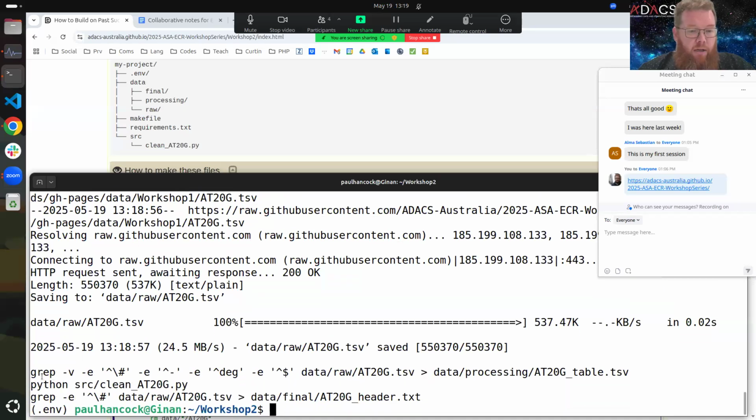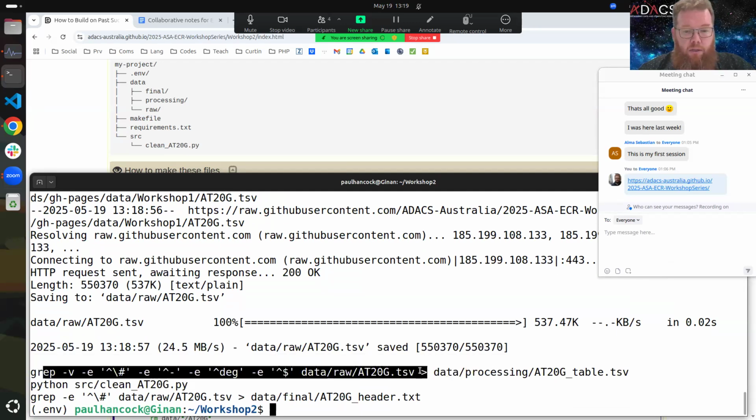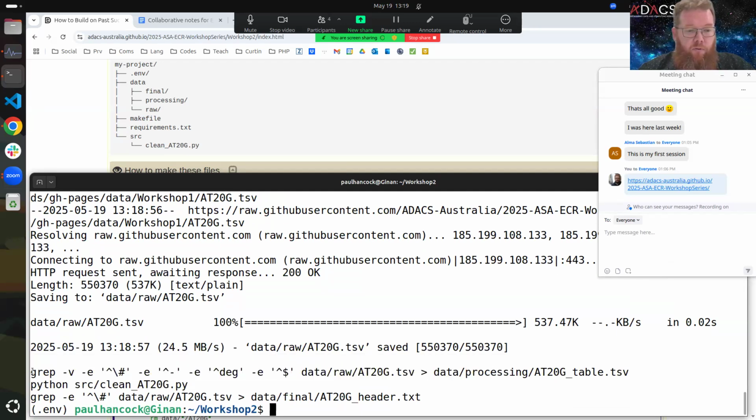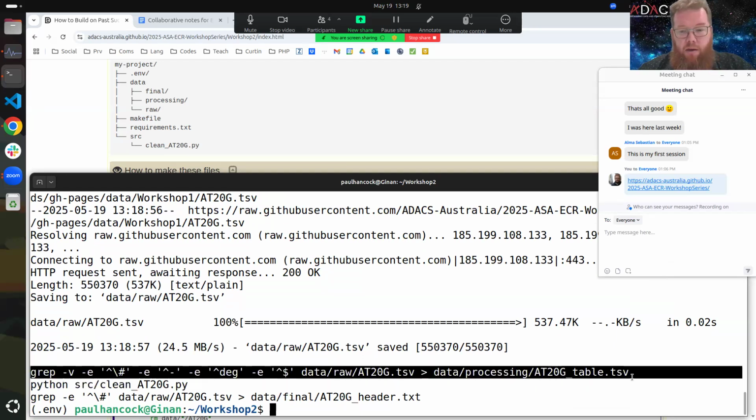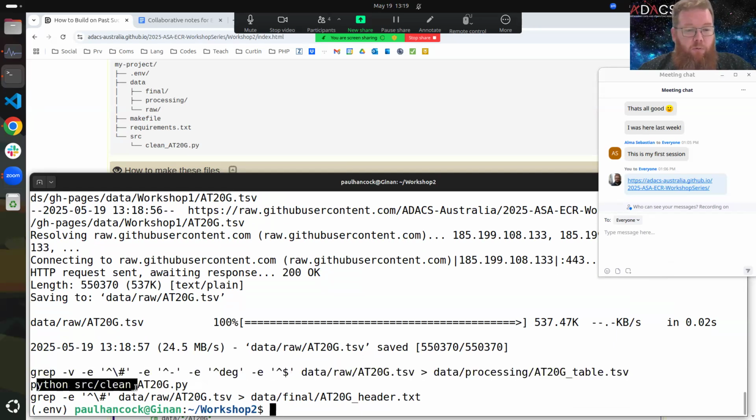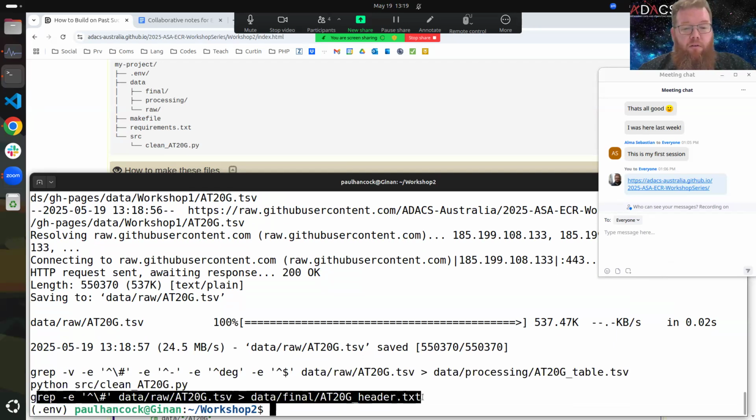We filtered the data to remove the header to make our table file. We then filter the table using our Python script. And then this last one here is taking the header and putting it into its own file.